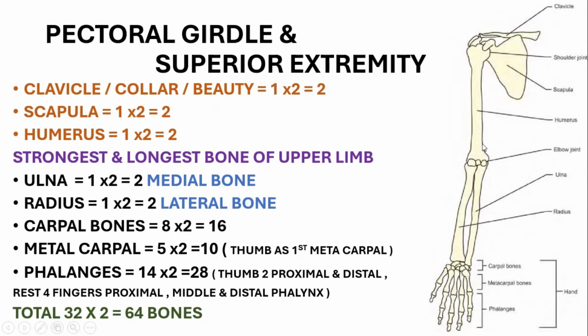Now we have a question: what is a long bone? Though this is not the classification of bones, as the term came, we will discuss it briefly. Long bones are those bones which have 3 parts, 2 ends and 1 shaft or body. If this is a humerus, a long bone, this is one end, this is another end, so we can see this is the upper end, this is the lower end, and this is the body or shaft.